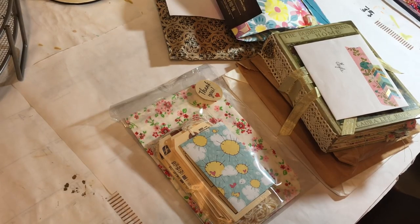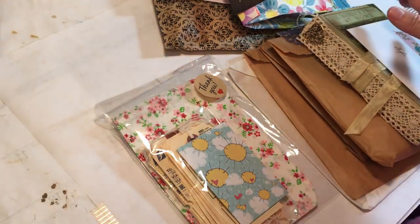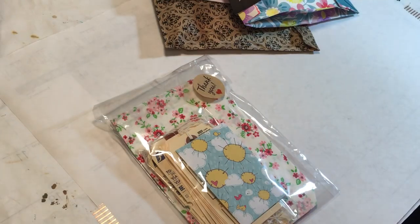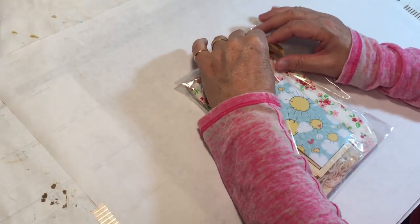Hi everyone, it's Gail. I am here today to share some Etsy hauls and I have happy mail. I had a real big mail weekend. I'm just going to zoom in there a little bit and we're going to get started. I have two giant happy mails as well to share with you besides what's on the table here. But we're going to just kind of go one by one. And yeah, I did a little bit of shopping on Etsy.